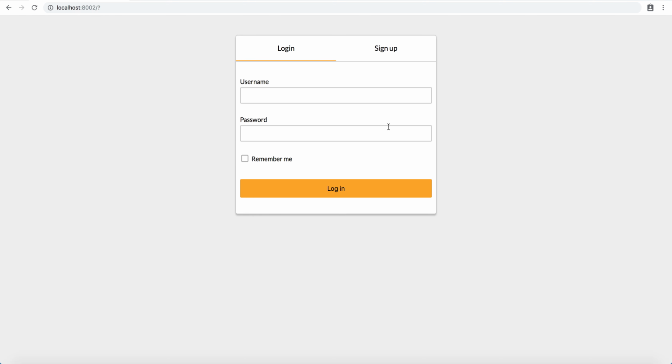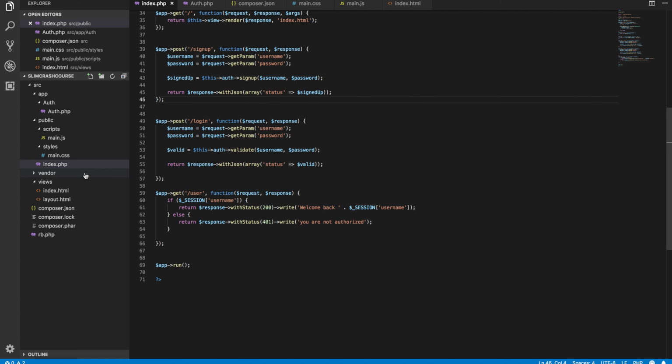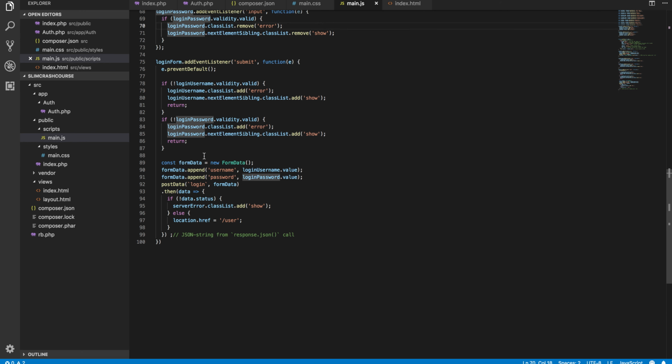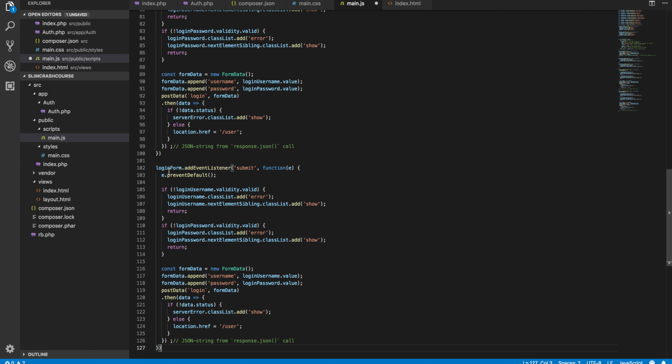Right now you can see that what happened was actually not very good, because it actually refreshed the form. Now we have to add the validation for the sign up. Going back to our code in the index.php, we already have a sign up, but in JavaScript, we need to make sure, if I go to public scripts main.js, what we did was add the submit listener for the login. I can go ahead and add the same thing for the sign up, right? So I'm just copying this. I just say sign up form.